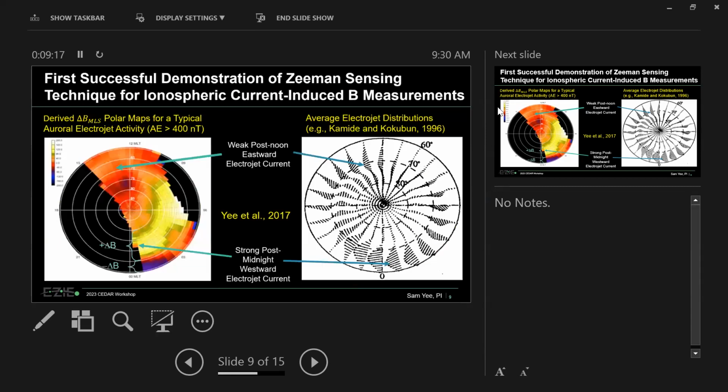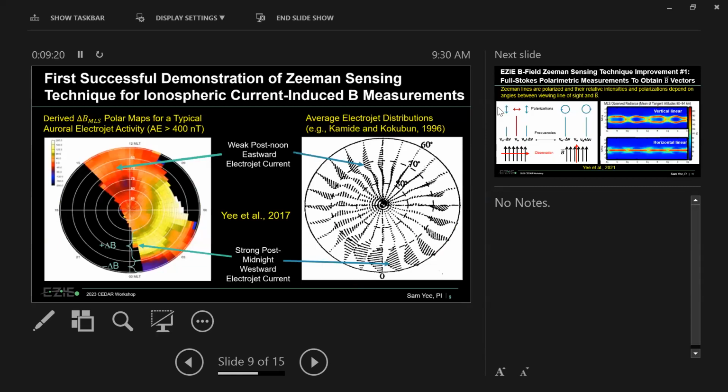So we actually tried to demonstrate that technique. After we make the measurements, we subtract the background magnetic fields from the IGRF, which is the geomagnetic field background model prediction, and we can do a statistical study. The one shown on the left is what we're able to map out in the polar regions throughout about, I think, 12 to 14 years of MLS data. And you can see the structure of the perturbation for certain auroral index, for A index within 400 nanotesla, the feature just popped out.